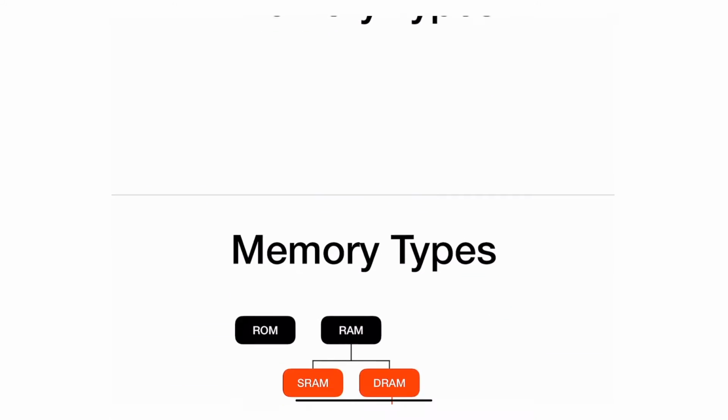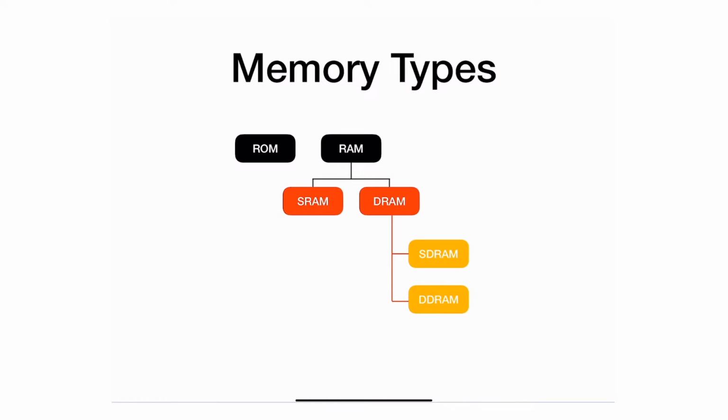You have seen that memory arrays are constructed by putting different bit cells in a 2D array arrangement. The difference is in the way that we actually store each bit, which specifies what memory type we have. So we're going to go through some of the memory types. You probably have seen these memory types. You have seen ROM and you have seen RAM. ROM stands for read-only memory, as opposed to RAM, which is random access memory.